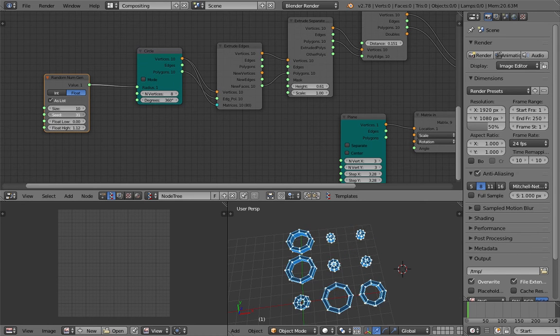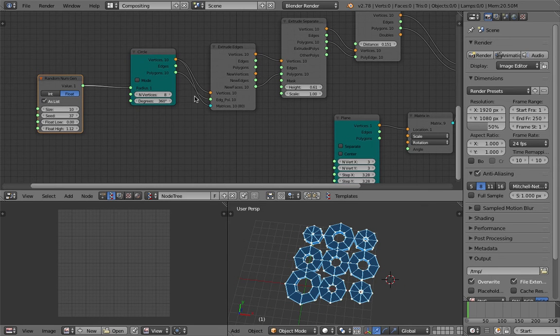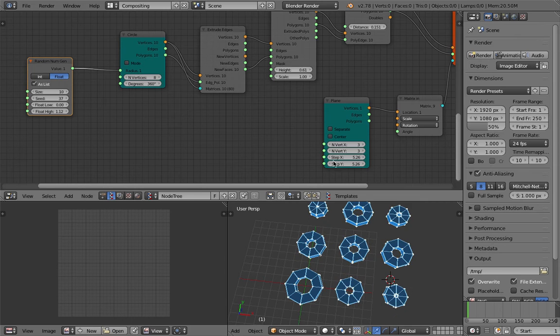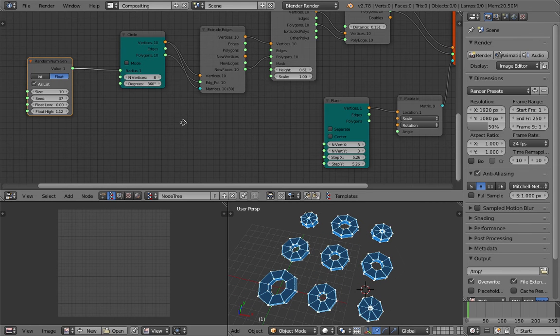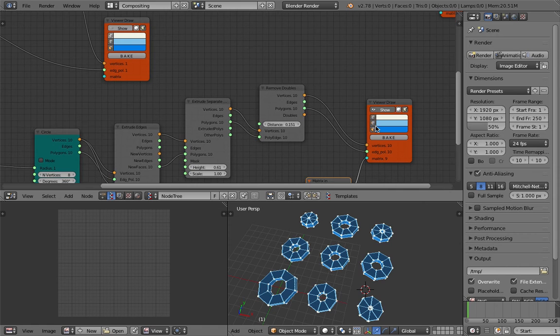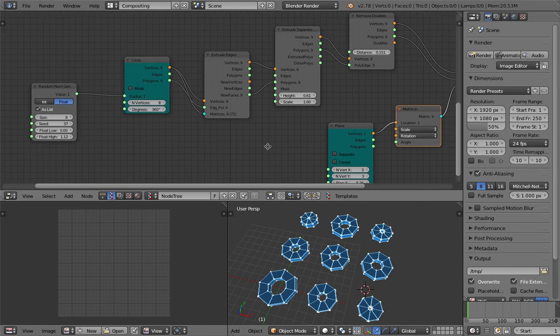You can randomize the seed. That's one way you can play around with it. You can also randomize the shape a little bit using noise or fractal. That's also something to consider.